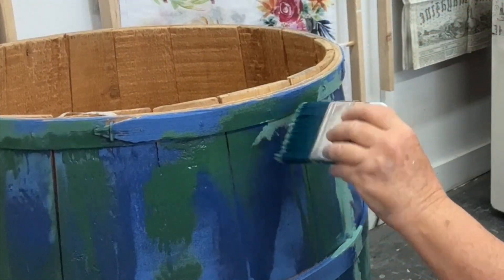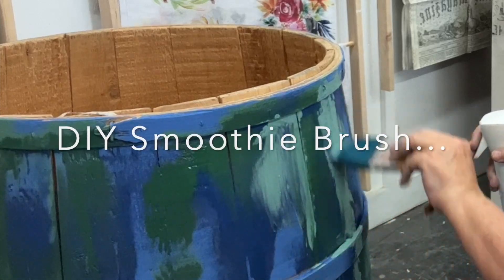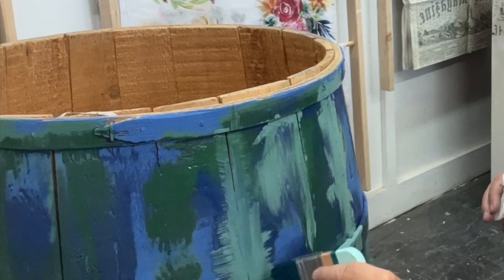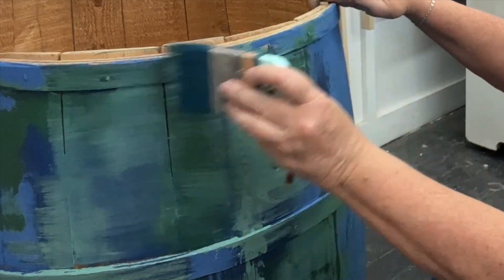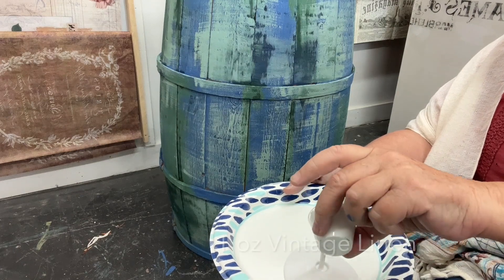I'm using Debbie's Design Diary DIY feather brush to blend. Oh my gosh, these brushes are so soft — if you haven't tried one you definitely need to touch one. You'll definitely want it in your toolbox because it's amazing. Here's sweet little Theo again. I decided on some Vintage Linen next.